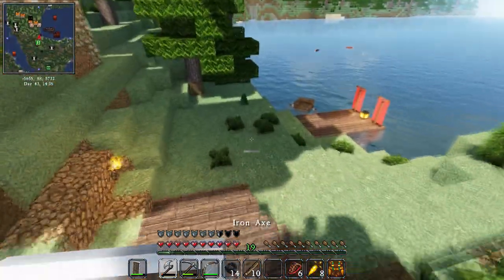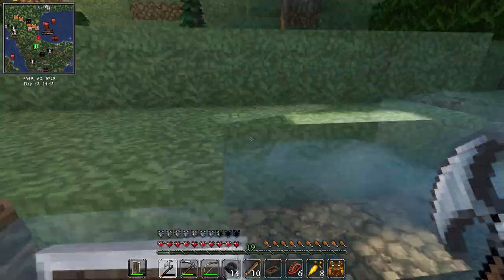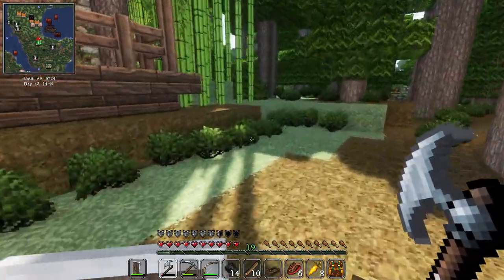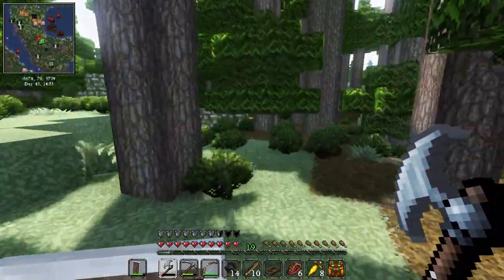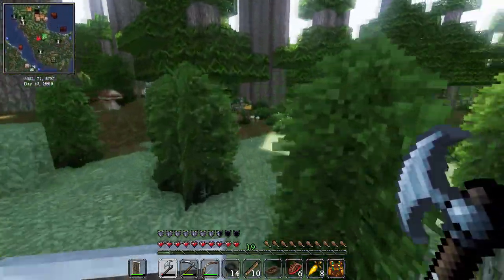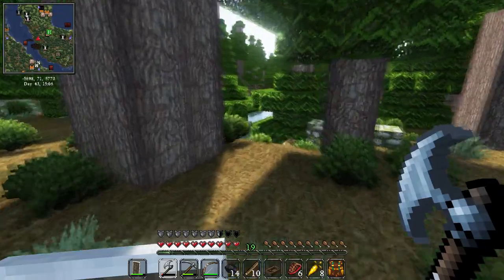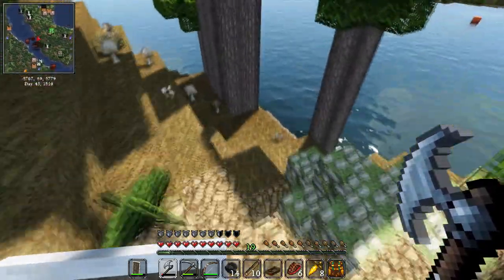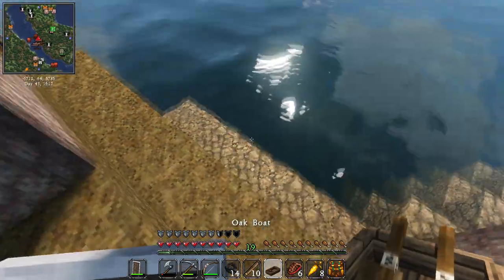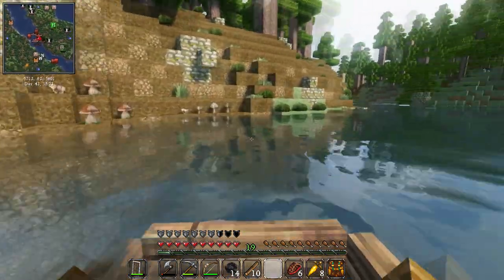We're going to come on down and get the boat because we're going to overland it on the first part of our journey. There we go. A little water in our armor never hurt. I might pave a little path, you know, do a couple of paths so that we can light them and everything. All right, so we're headed off in this direction.